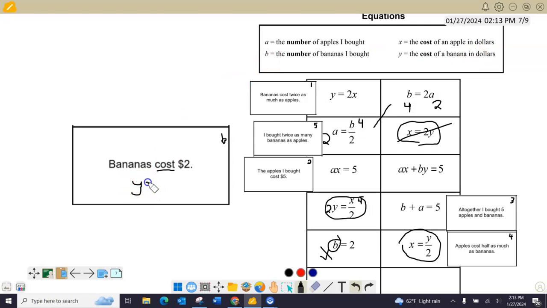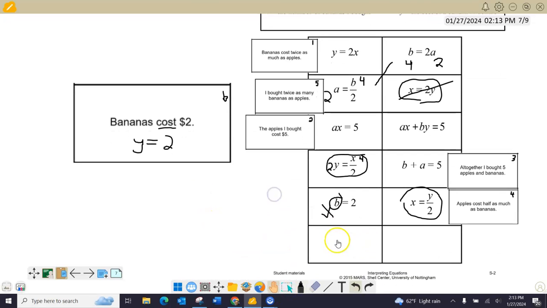So that one does not have an equation up here. It's a trick question. I just kind of want you to think about that one. Actually, in this exercise, there were some blank ones down here where we would write our own. So definitely we would want to write Y equals 2 down here. Okay, that's it for those exercises.